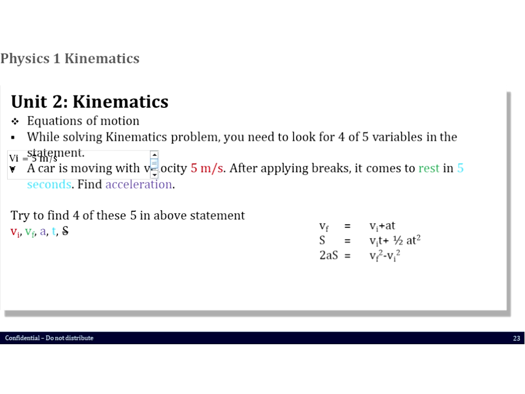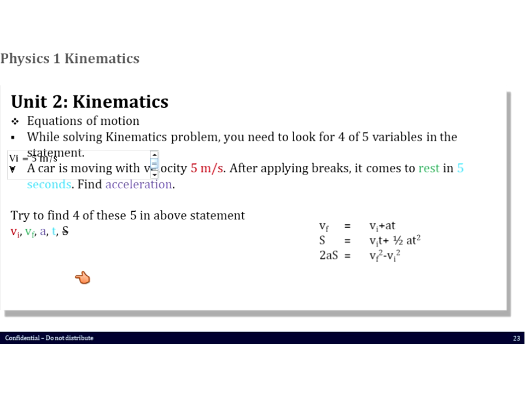Because it is first, I'm going to begin with the third one. So the third one, A is over here. S, no, we do not have S. On the other hand, VF, VI, fine, but this does not have T. So this does not really get along with this problem. So the third equation is out.